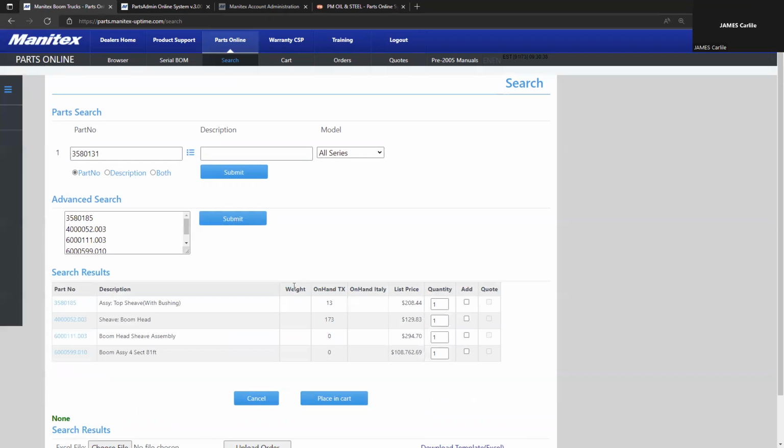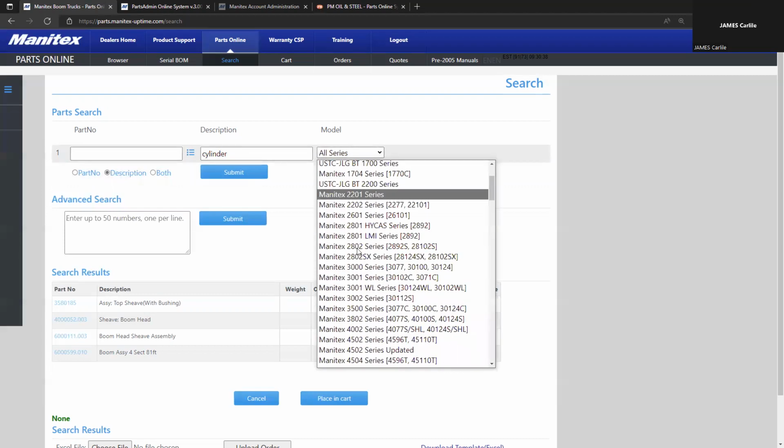And it'll show them all at one time. So you can do it either way, either one item at a time or up to 50 lines at one time.